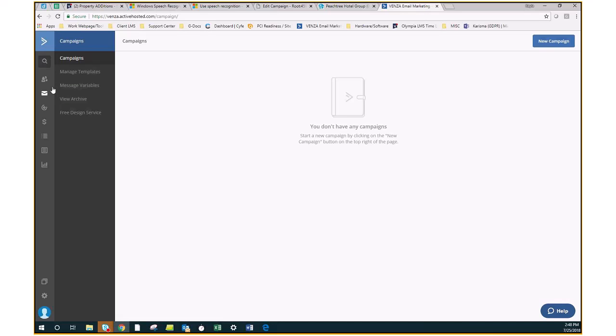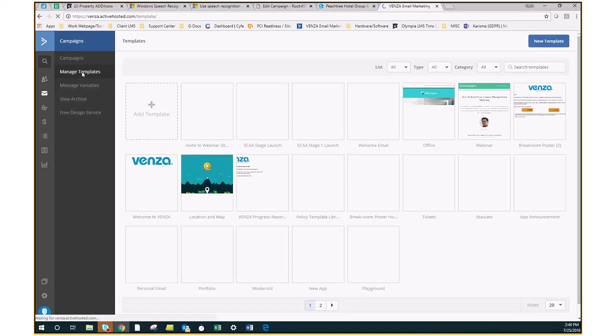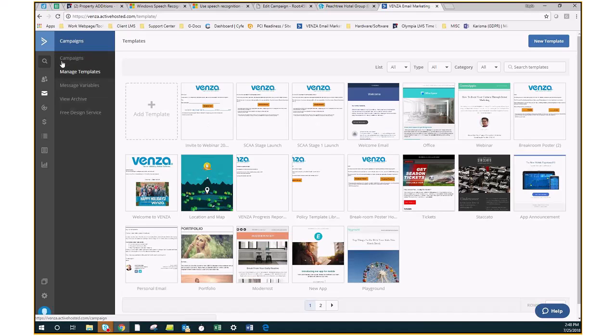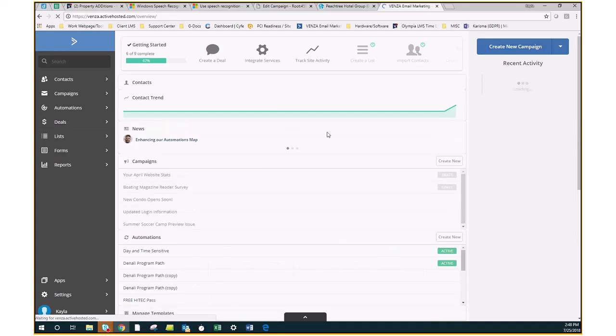I was going to try to show you an example of an active campaign, and we don't want to manage the templates. That is not what we want to do. But I'm having trouble showing it to you. I'm sorry. That's okay.